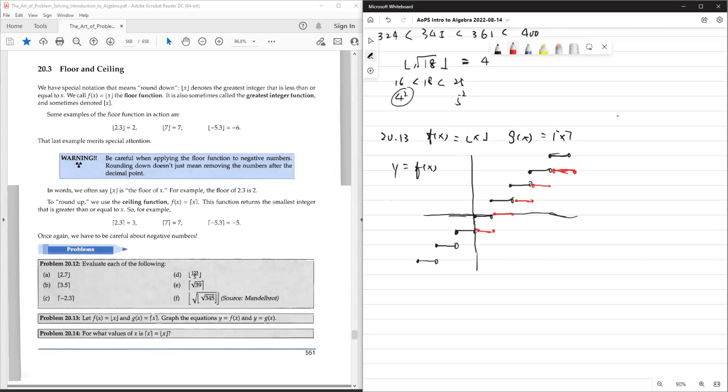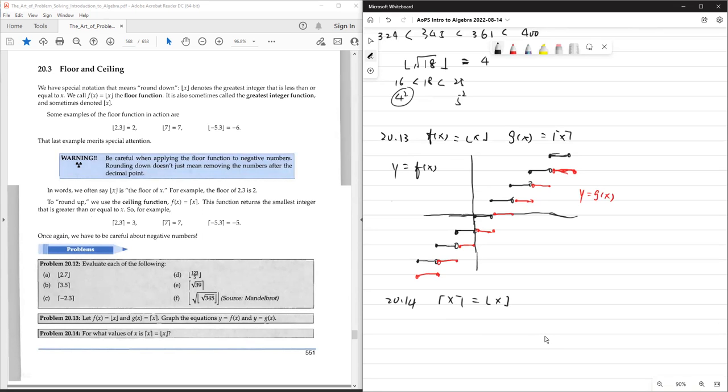It just so happens the floor and the ceiling function of an integer are both the integer itself. If you see over here, the floor of 7 is 7, the ceiling of 7 is also 7. So this one and this one, and this and this. So y equals g of x. If you look at the graph, it's actually pretty straightforward, pretty simple. Makes sense? So 2014, for what value of x is the ceiling of f of x equal to the floor of x? I just said that for all of the integers, they are the same.